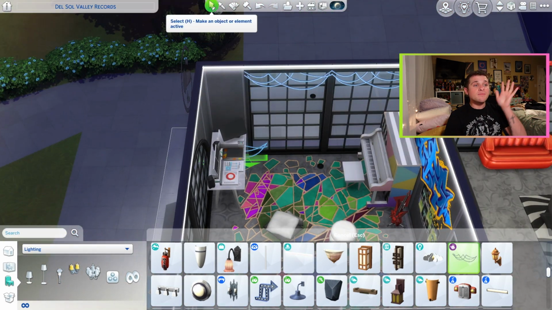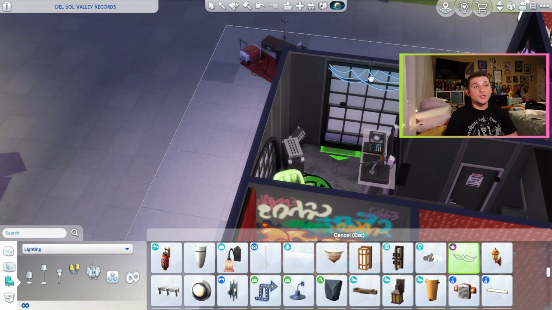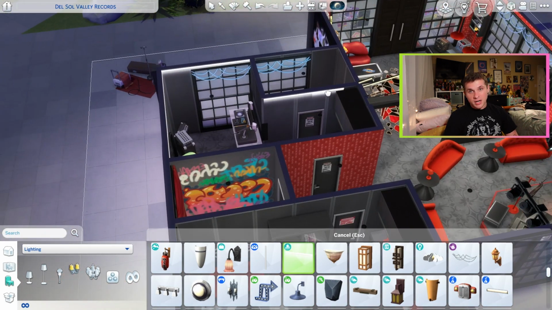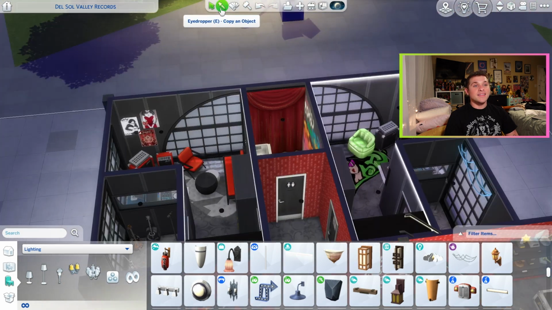But yeah, now we're just doing some final touches on the inside, and then I move outside and I do a lot of just light landscaping. There's going to be some tables and chairs out there for Sims to just sit around and hang out.